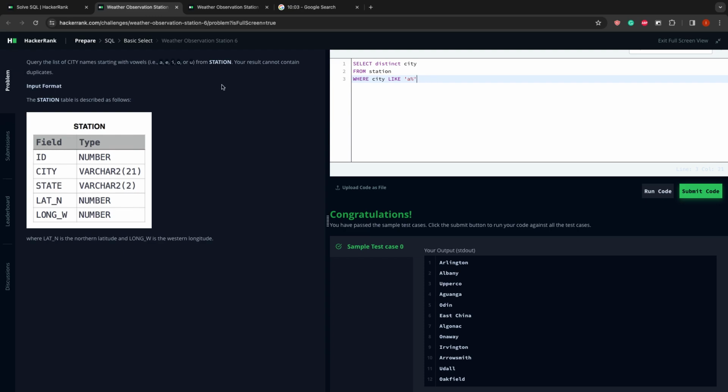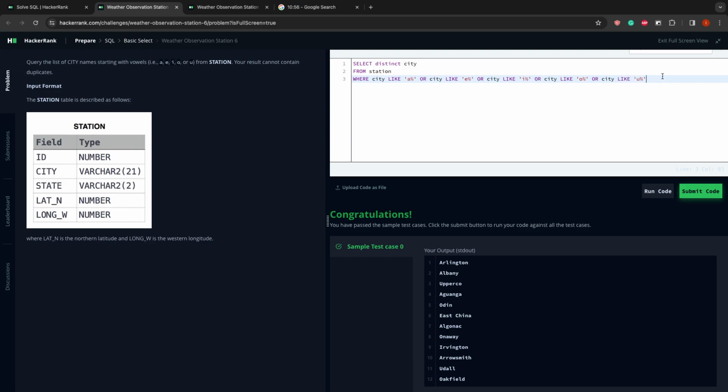Now, because there are other ones that we also want to search for, like E, I, O, U, we're going to say OR. We don't want to be inclusive here. We want to be exclusive. We want to exclude all these conditions and only select from one, not include all of them as one statement or one big condition. So we'll do city like A, city like E. I guess I should copy the OR, city like I, and then I'll just do this for all of them. All right, A, E, I, O, U.